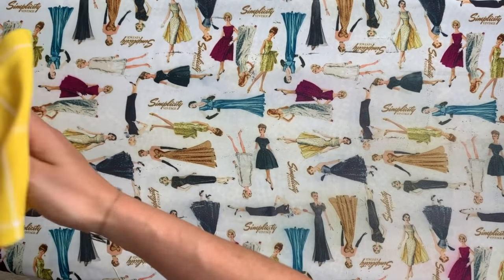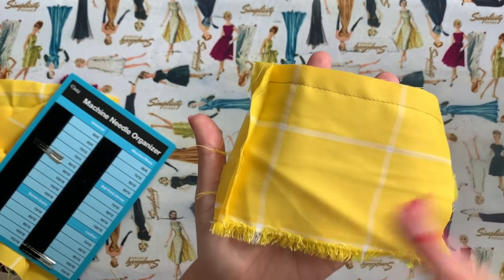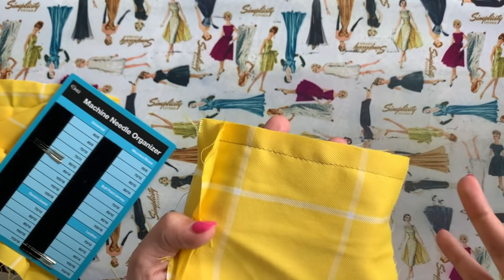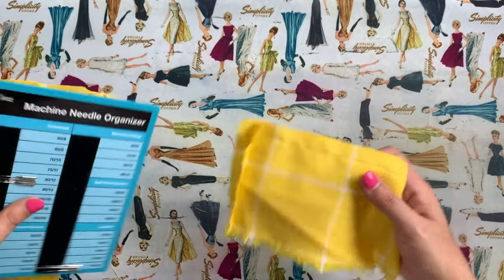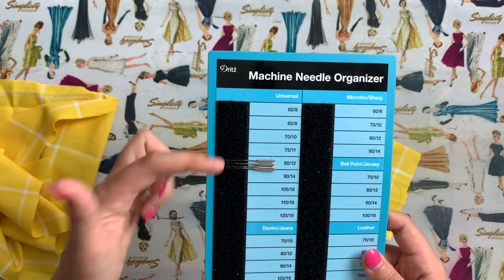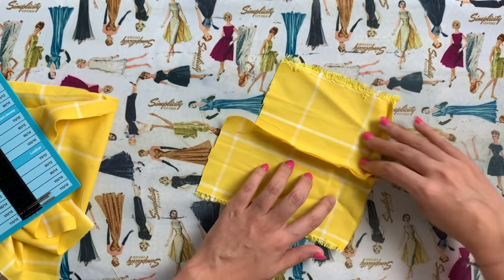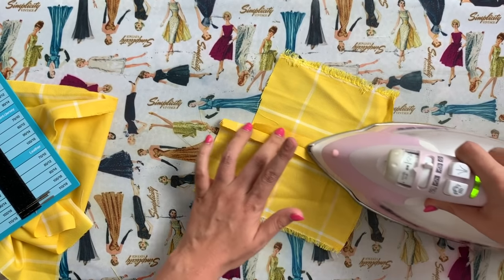In terms of sewing this, because it is a little bit more hefty and I'm pretty sure it's a twill weave — you can see how the weave is diagonal — twill weave is what they use to make denim, so you know it is woven really tightly with a very substantial weave. I went with my good old standard universal size 80 needle, most common needle that most people use, and I was able to get a really beautiful stitch with that. Pressing was really easy to do as well.